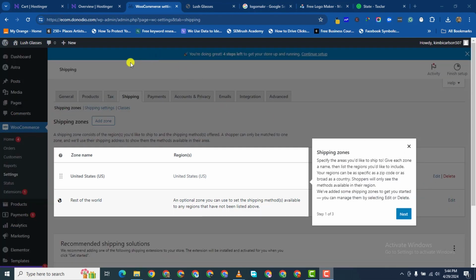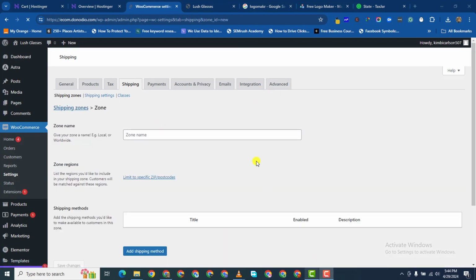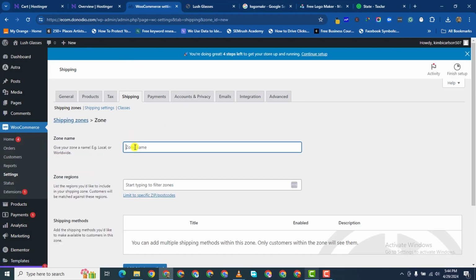So when we come to the shipping part, the first thing we want to do, I will close all of this, is to add shipping zone. So I'll give this shipping zone a name. Let's just say Kansas, which was KS, Kansas zone.